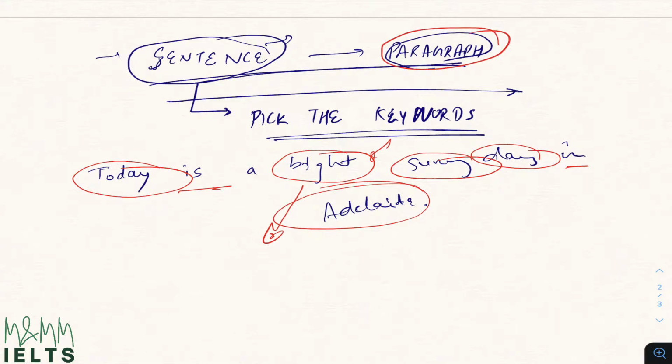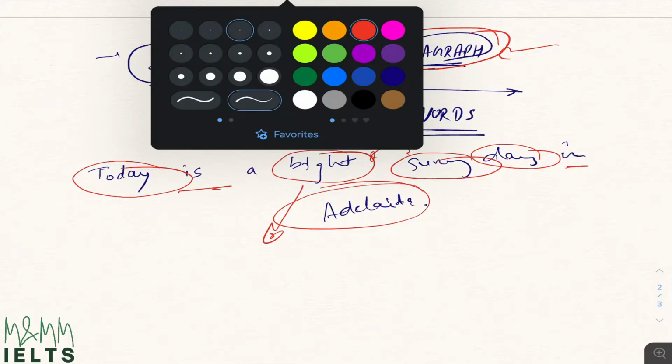Start reading out the paragraph and try to locate where you find those keywords. Once you find those keywords in whatever paragraph, then start reading out that paragraph thoroughly, because you will know for sure that you will find the correct answer in that particular paragraph. So these were the few tips that I wanted to give you for this topic. It's a bit similar to summary completion and few other topics in your reading module, but then it's important to understand how this topic works.